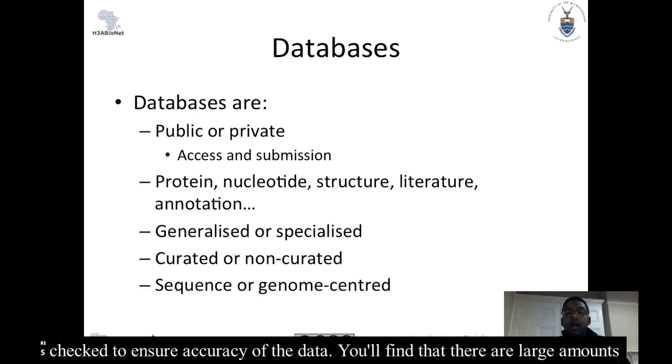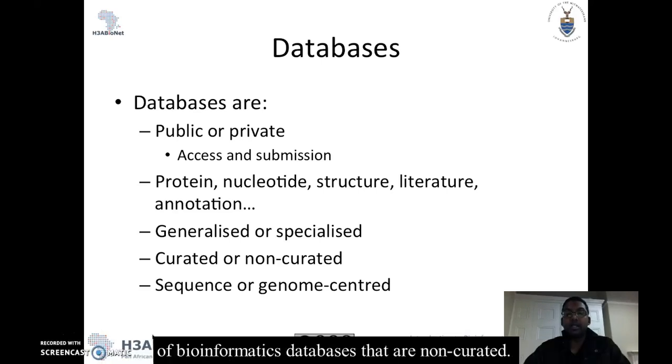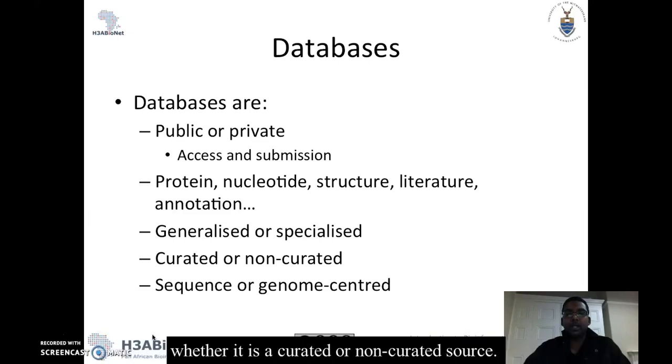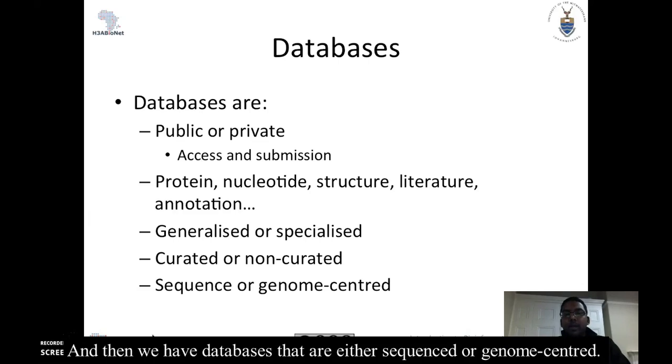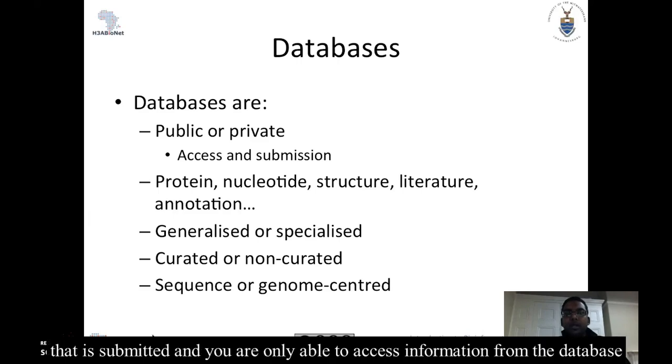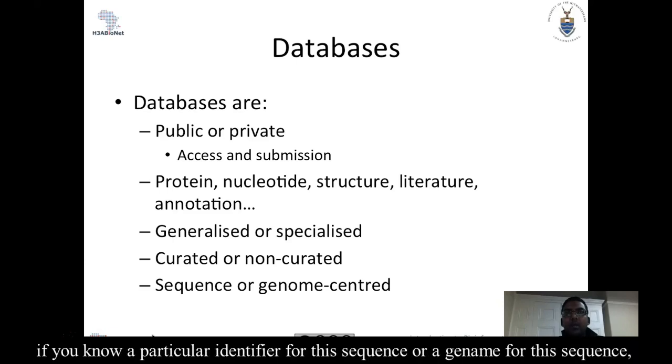And you'll find that there are large amounts of bioinformatics databases that are non-curated. So it's important to consider this when you're accessing data from the database, whether it is a curated or non-curated source. And then we have databases that are either sequence or genome-centered. So sequence databases will be databases where you just have sequence data that is submitted and you are able to only access information from the database if you know a particular identifier for the sequence or a gene name for the sequence.